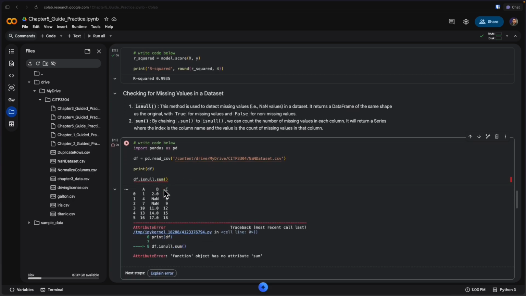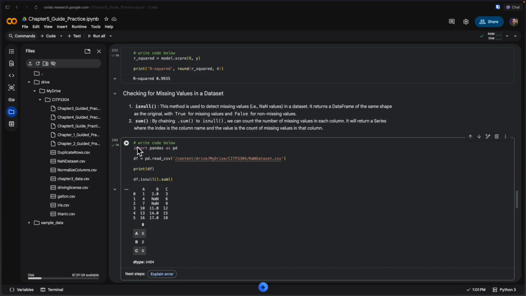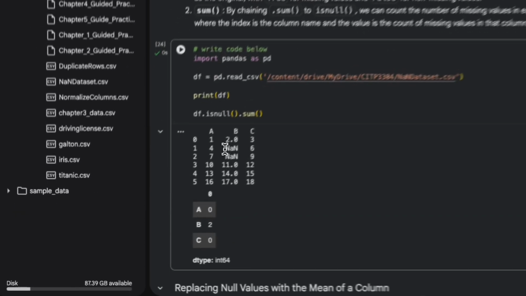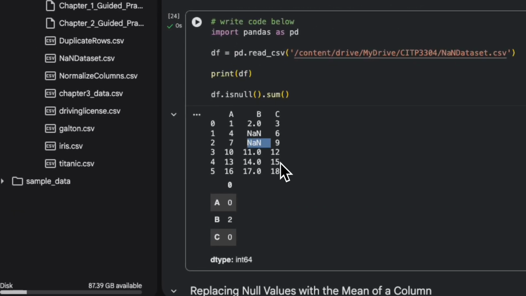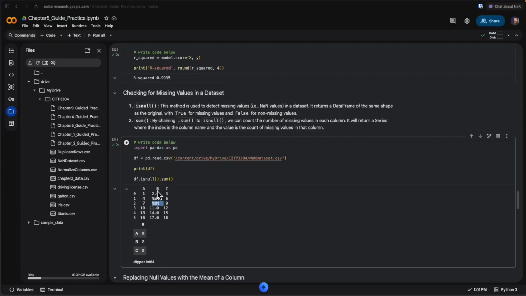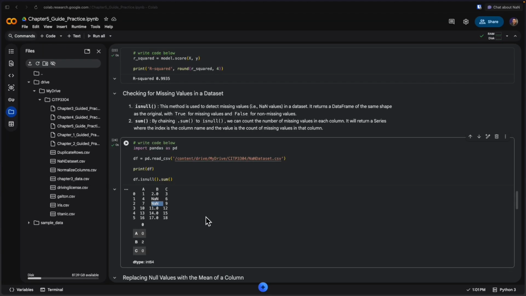So we use pandas. I'm sorry, this is a function. Cool. So this is our data set. We can see we just have 6 values there. We have some NaN values right there in column B. So we can see that our null count gives A doesn't have any nulls, B has 2, C has 4.